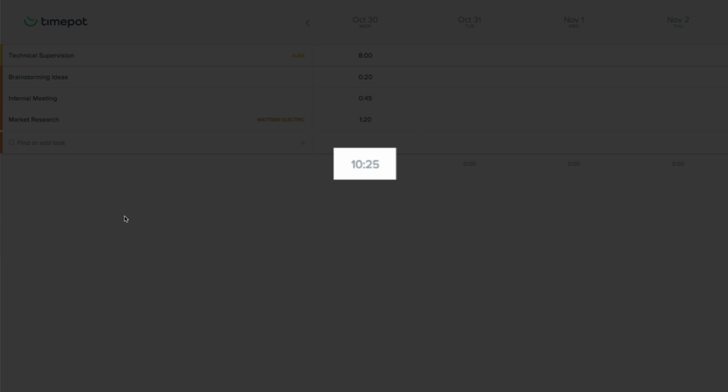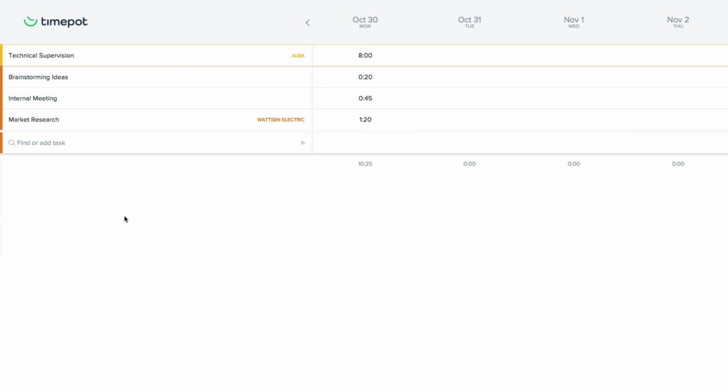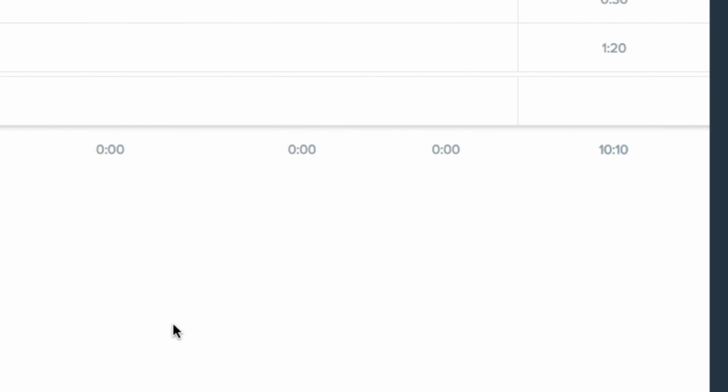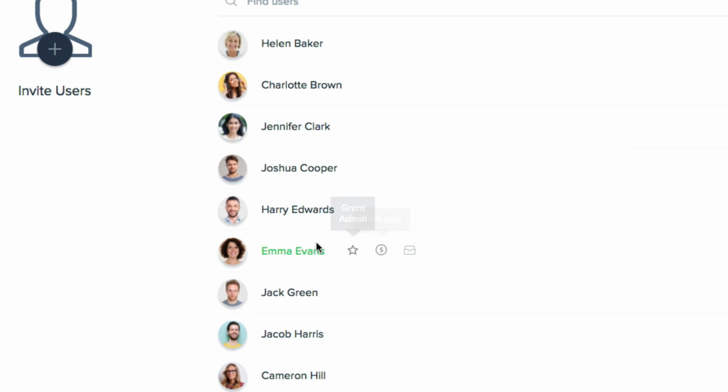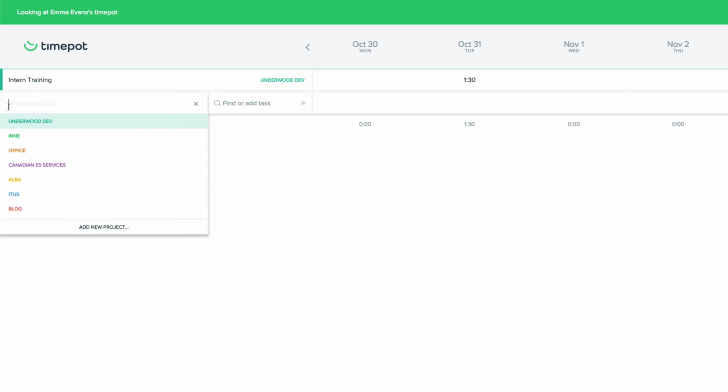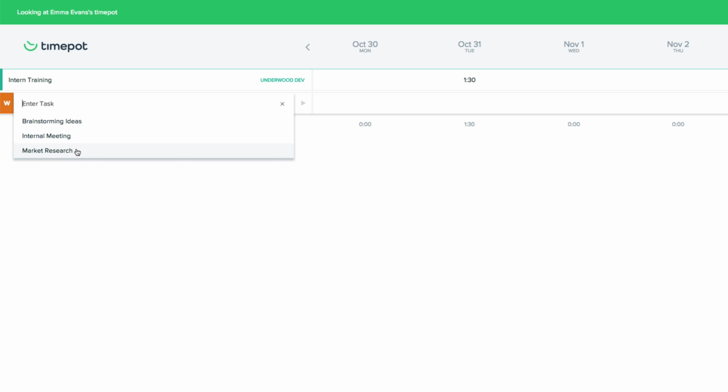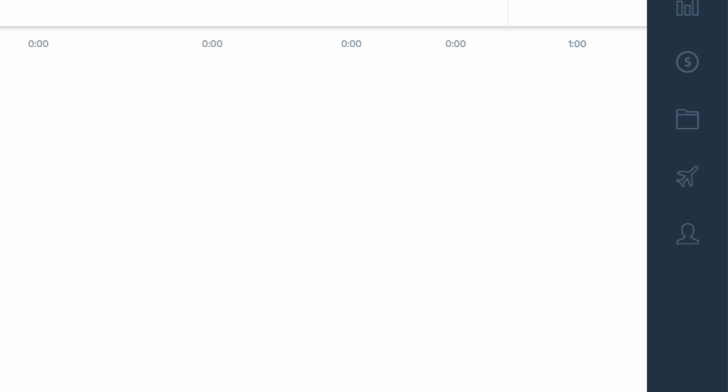And here we can see how much time was tracked each day and for the overall week. Admins of the system can come to users and access the time pod of any specific user registered in the system, and add them to certain projects, create tasks, manually add or subtract logged time, and so on. You can also easily add personal holidays to the schedule.